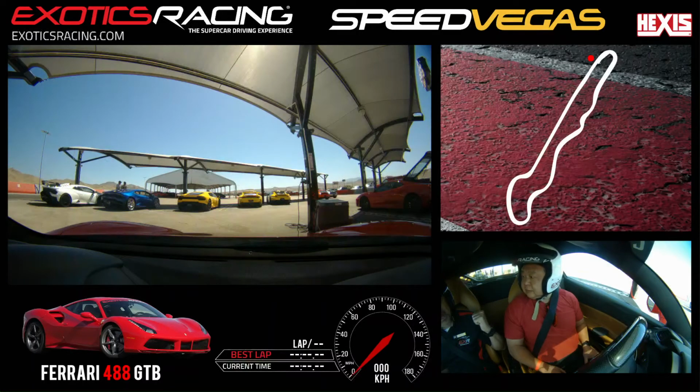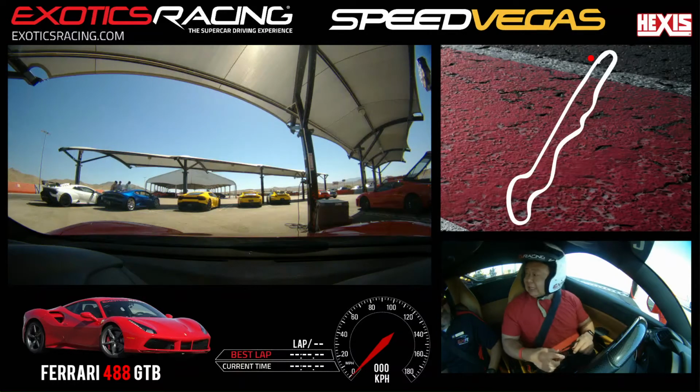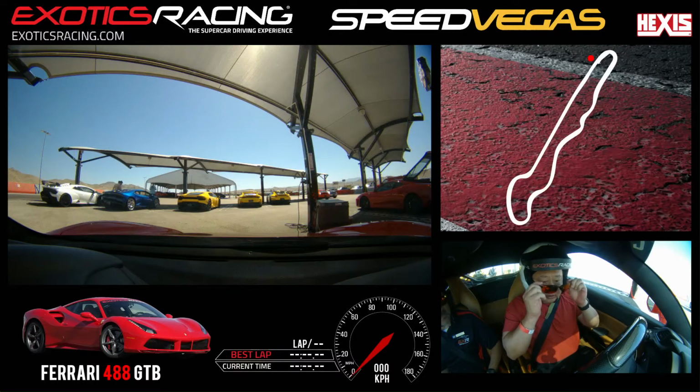V8, twin turbo, 680 horsepower. You're welcome to use them all. Not in one shot. Smoothly, because the car wants to kick out. It's rear wheel drive. The wheel is very, very touchy, so you want to move your hands like you turn the car in slow motion. All right. Big smile. Make the most of it. Any questions or concerns at any time, let me know.